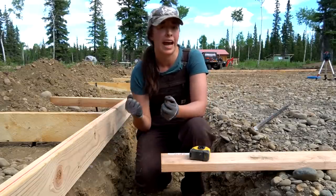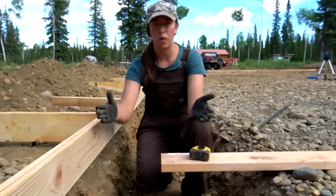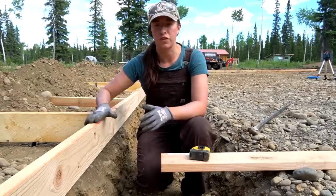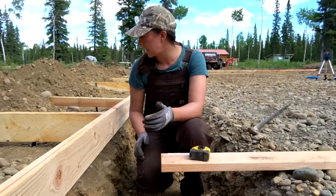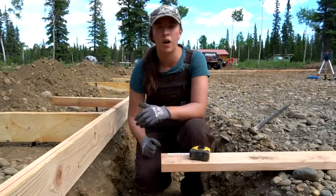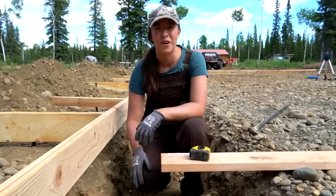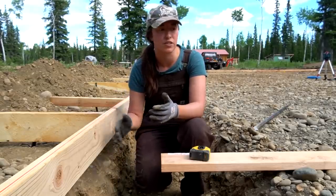Our forms are really heavy. And because the bucket dug kind of like a wide trench, especially on the end wall side, there's no actual dirt for the forms to rest on. So they're super heavy, and Eric ran to go get some more stakes because we definitely are gonna need them. We wanna get everything really well staked in at this point, prepare for the concrete, even though it's a while away. We wanna make sure that the weight isn't going to push too much against the forms.